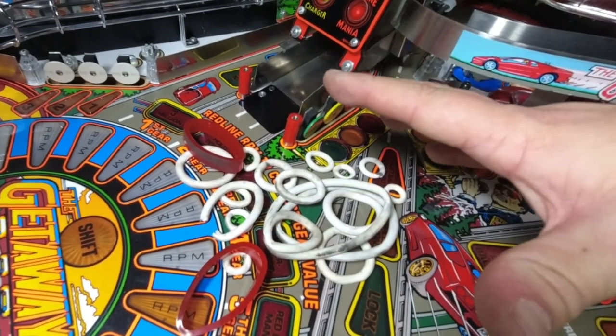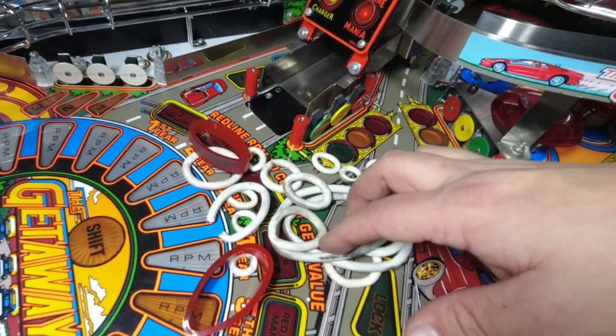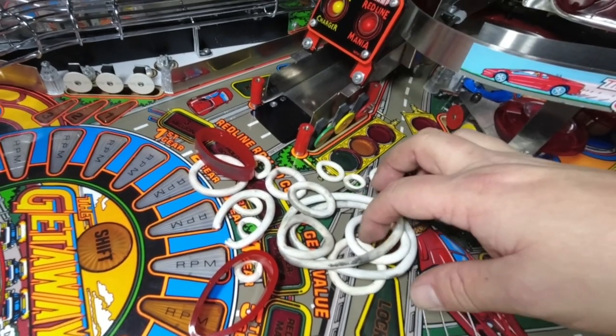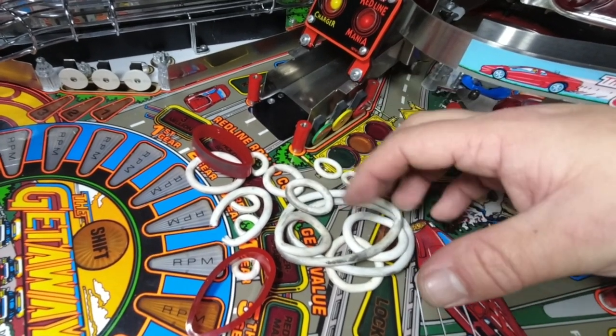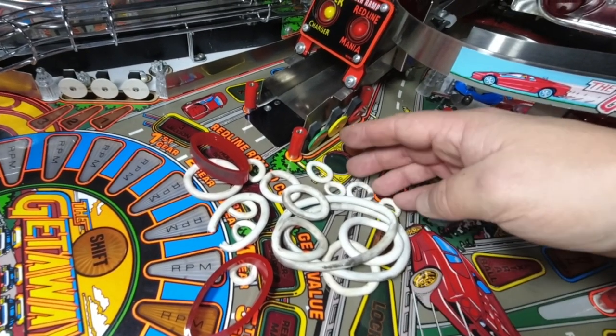The guy that I bought this pinball machine off said that he had it serviced. I don't think this has been serviced in a few years. He's had the LED lights done and things, which is great, but if you're not doing the rubbers and things as well, it's going to deteriorate over time. So about time we caught this. I'm glad I'm changing them now.